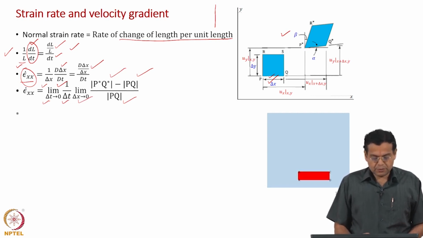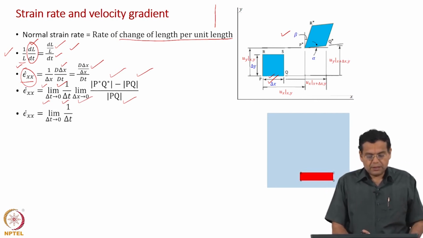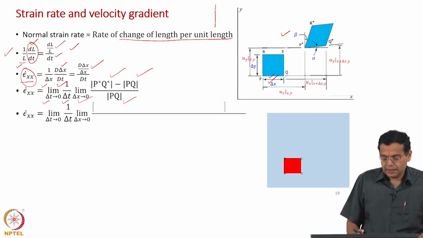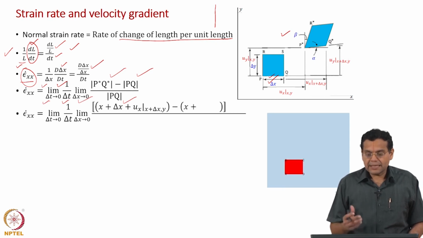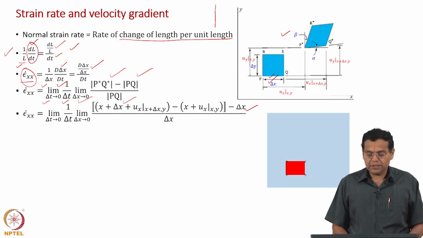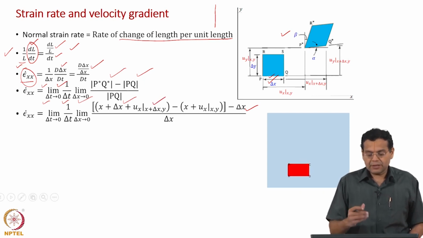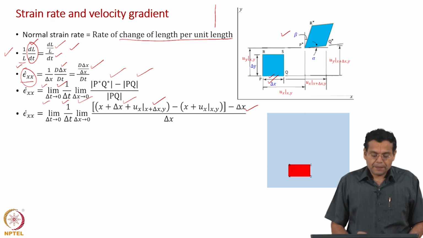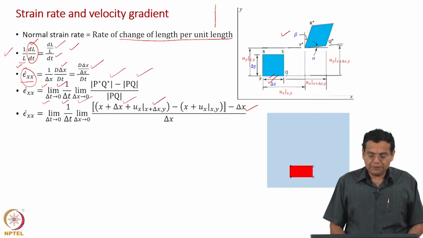Okay. So, now let us express this change in length by original length exactly as we have done earlier. This expression is exactly the same as what we have done earlier in terms of displacements. Now, the difference comes: we have to express the displacements. Remember, these are in terms of displacement. That is why we had a quick recall of the derivation of normal strain. Now, these expressions are in terms of displacement, we will have to express them in terms of velocities.